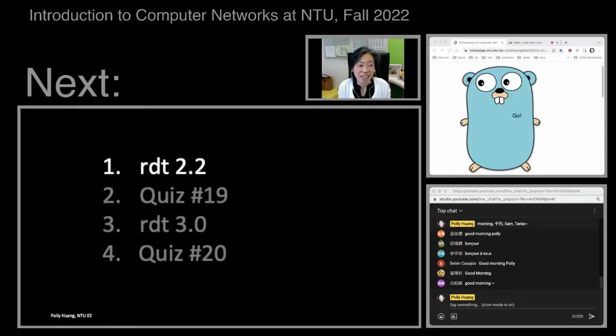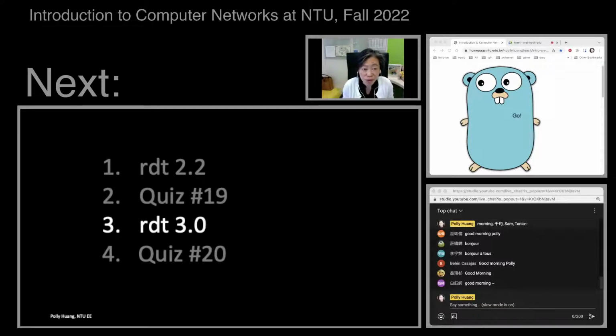So you see, in RDT 2.2, the sender side just does an is ACK check with the sequence number. Similarly, at the receiver end, the receiver generates only ACK packets, but with the sequence number that's always indicating the last packet received OK. Good, so we're done with version 2, and let's move on to version 3.